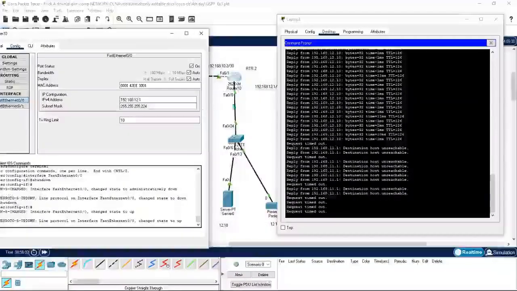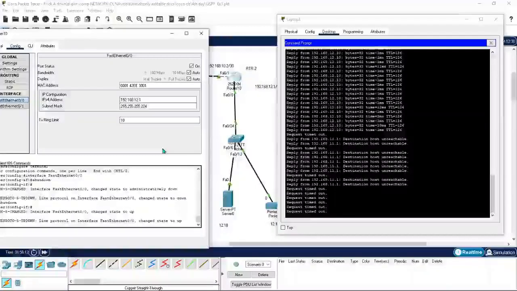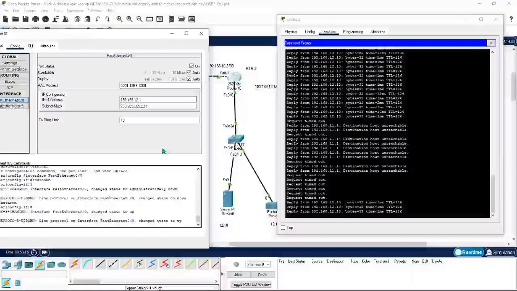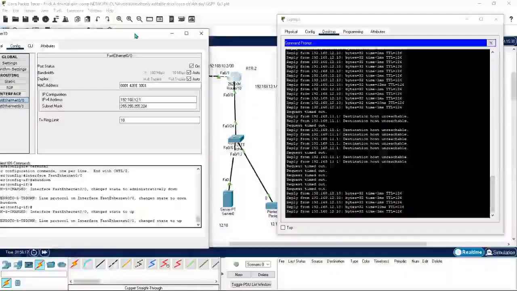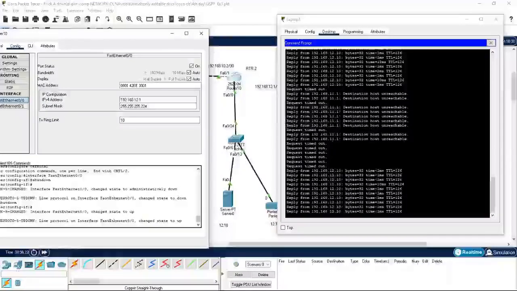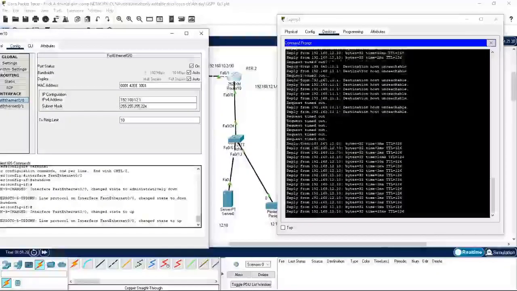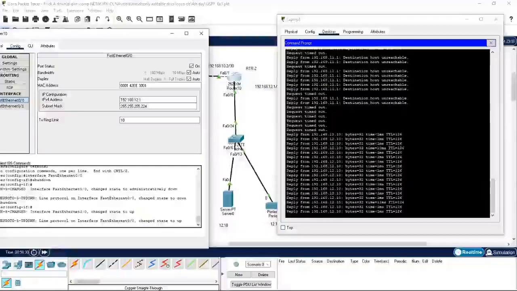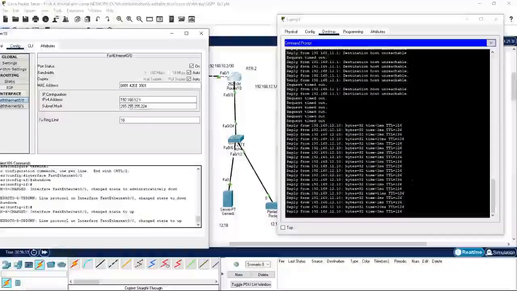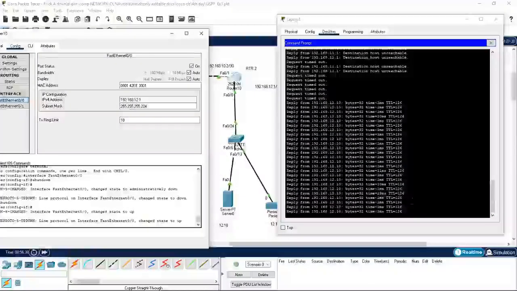Now the link has turned green. So soon the packet must ping. You can see it's starting to ping. So this is how the output will be. Whenever a link goes down, the packets will get dropped. So in real life, we will use this continuous ping command in cases like this, to figure out which links are down or which cables going to the switches are faulty. We can check like this. And now press Ctrl C to stop this continuous ping.